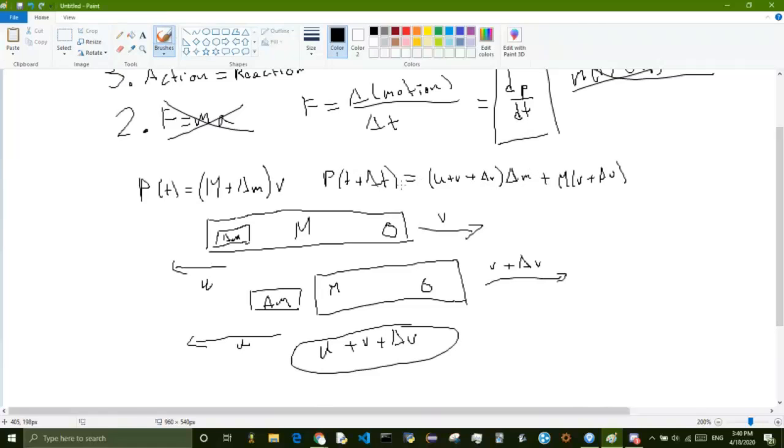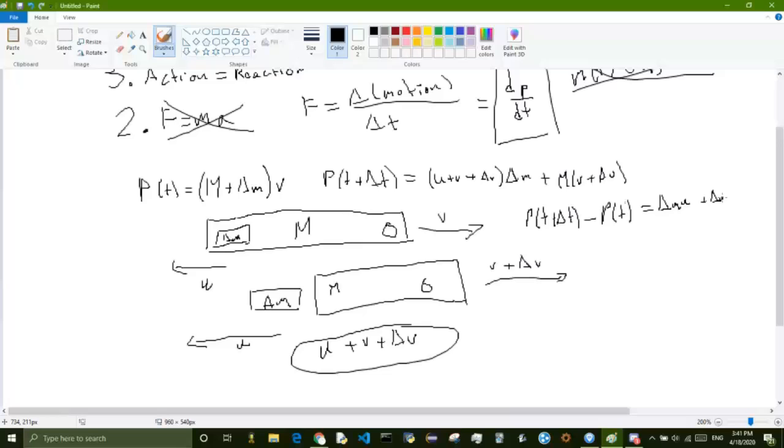So first let's distribute this. I'm going to do this very fast, so sorry if you're having trouble following the algebra. The reason I'm doing this fast is because writing in MS Paint is a pain, and I don't want to write everything down and then try and simplify. So let's see. Delta m times u. We don't see a delta m times u over here, so we can simply write delta m u. Delta m times v. Well, there is a delta m times v when we're subtracting off, so we don't write that term. Delta m times delta v, there's no delta m times delta v over here, so we can write that down.